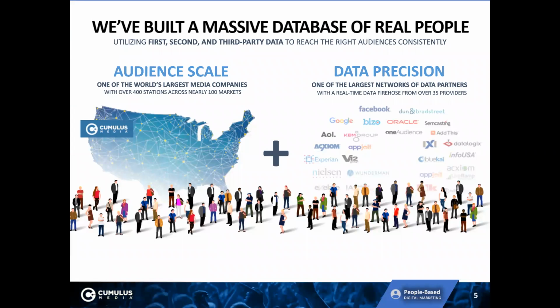So how do we do it? Well, as one of the largest media companies, Cumulus Media is focused on building a massive database comprised of over 250 million profiles in scale, which encompasses about 80% of the national population. And for each of these profiles, we endeavor to collect 350 data points about these people using first, second, and third-party audience data to provide a robust understanding of who we're targeting. We accomplish this through high-speed data connections that we have with thousands of publishers, platforms, and partners that supply us with a constant feed of information about a person's online as well as offline activity.